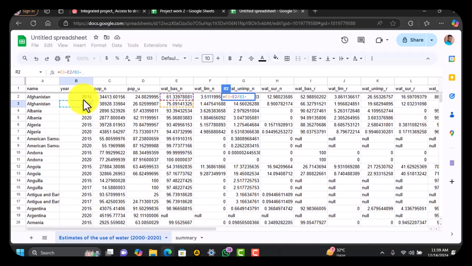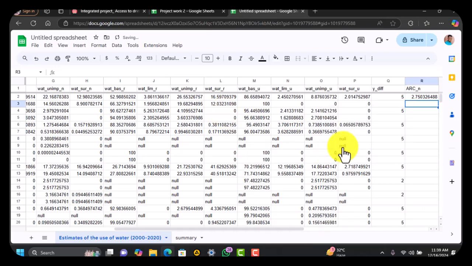Make sure you put them in brackets like this, and press enter.